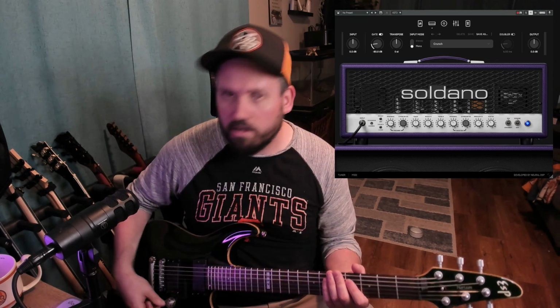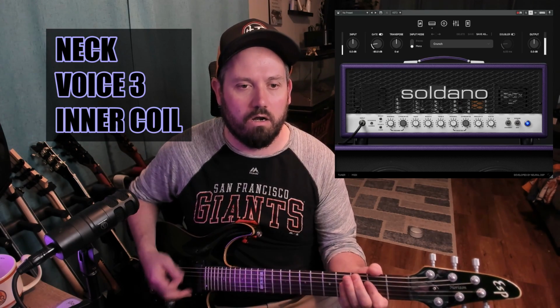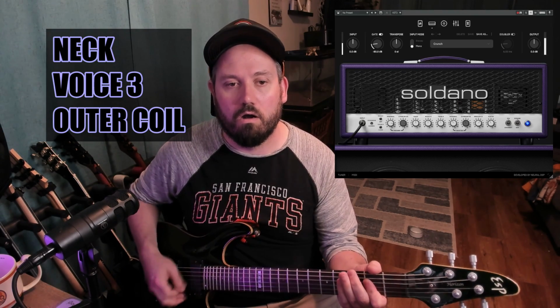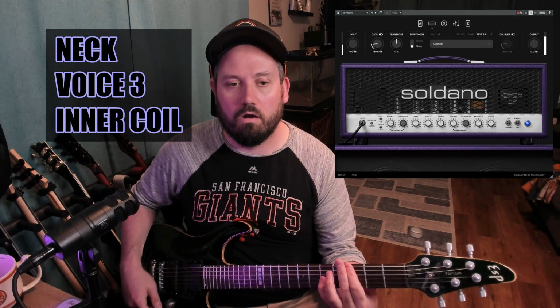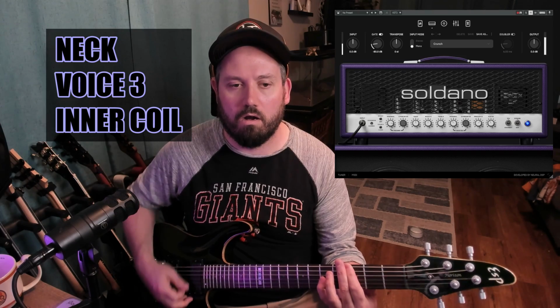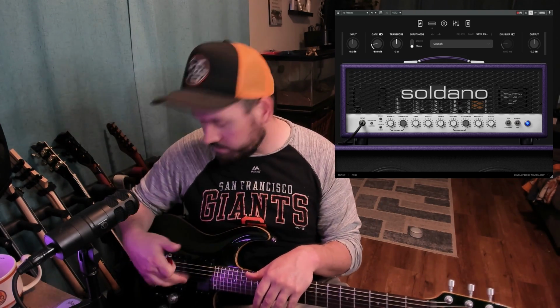So here's the neck pickup with the inner coil. And then with the outer coil. It's pretty subtle, the shift between the outer coil and the inner coil on the neck pickup. They're both kind of darker. I will say that there seems to be a little bit more output, or something a little more forward sounding, about that inner coil sound.